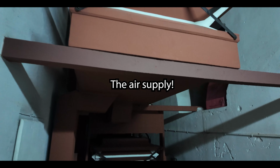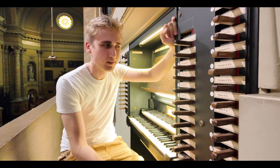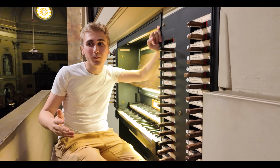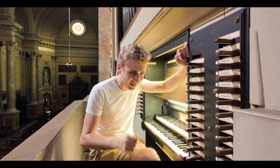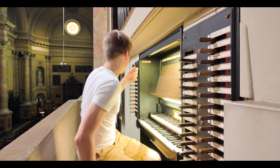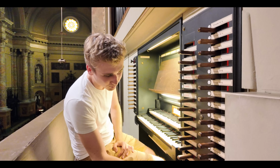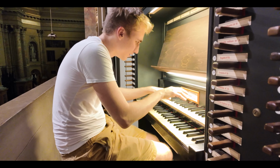So here we are in the church in Chignolo, still Italy. And as you can see, you've got the same layout as the other organs. But this one actually is placed in a huge church, which equals huge acoustics. So we're gonna check out the full organ, at least the piano, and hear what that sounds like. And that's pretty impressive. So it sounds something like this.